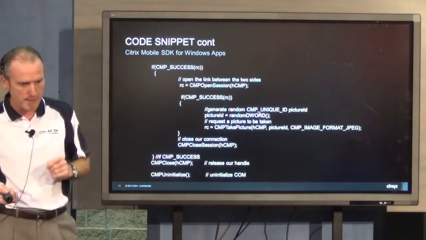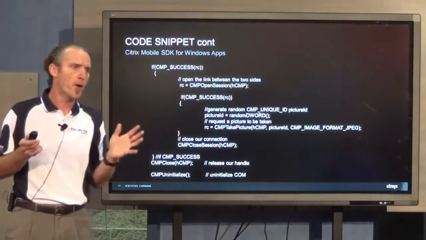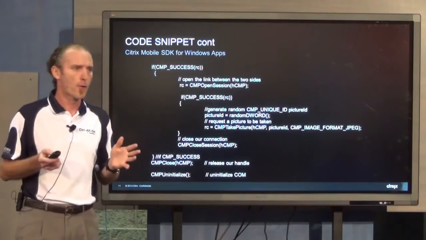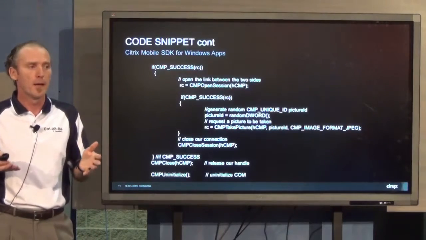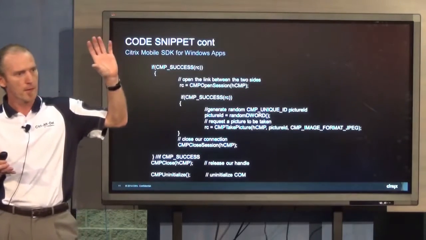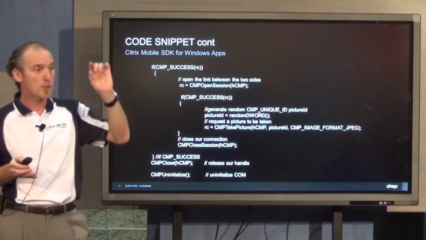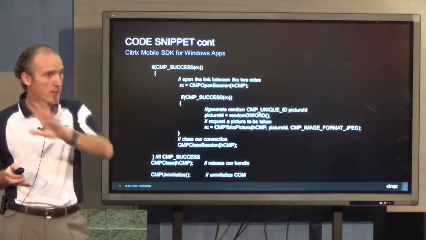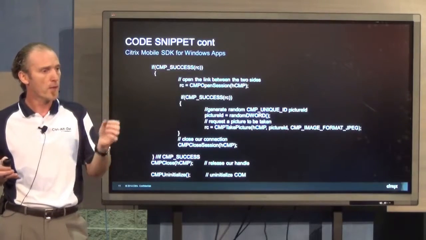Now, I was asked this morning in a session that I did, well, what if I've got a very old app and I don't have the code for it? Well, we really can't help you there. But what I said to him is, what about this? Why don't you code an app that uses the SDK at the start that determines whether you're a local Windows old style machine or whether you're using the receiver?